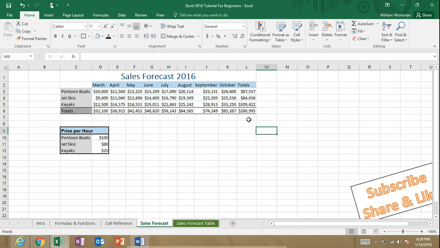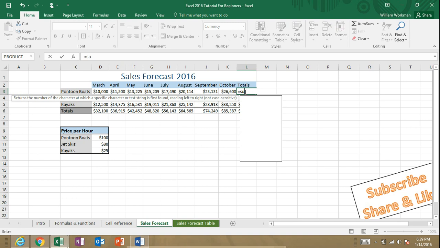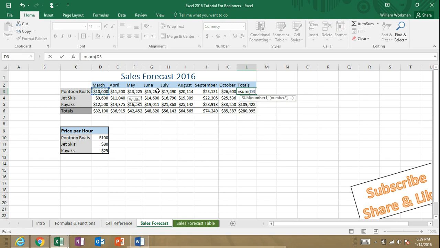Now, something you should notice is over here, I entered in 2 new months with content, and since the sum formula I selected a range of cells, it automatically included these 2 cells. Or no, it didn't, so we got to update that. Equals sum. We'll have to include that.